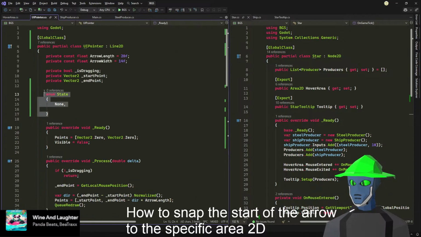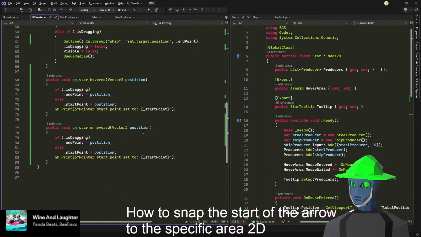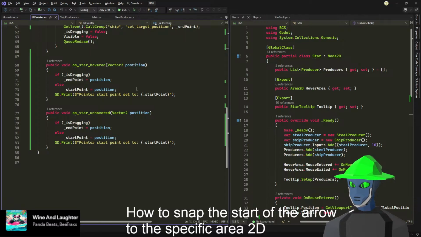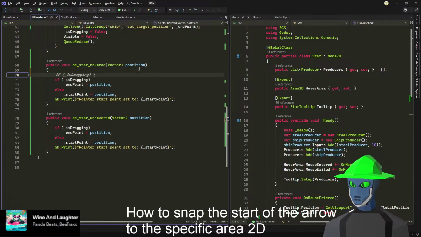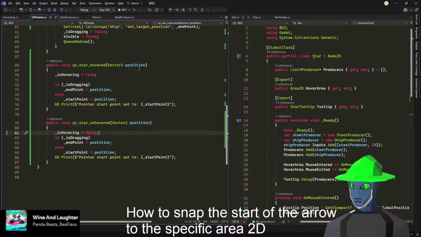Maybe instead of the state like here, I could just have a private bool. Is hovering. Just is hovering. What's is hovering? Is hovering equals true. Here is hovering equals false.